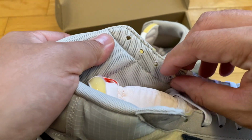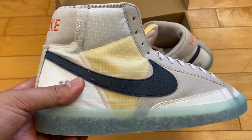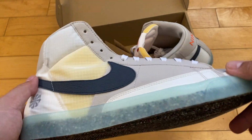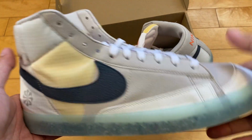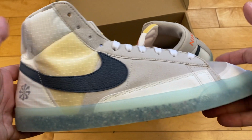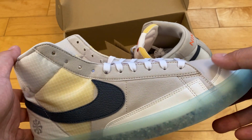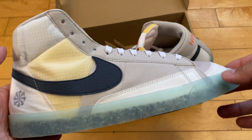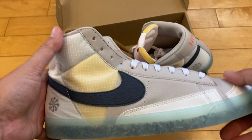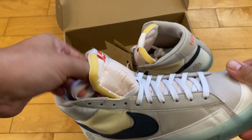A little shoddy craftsmanship here, but you come to expect that from Nike, especially on this cheap $110 shoe. But like I said, get the regular 77 vintage with the black swoosh and the white leather. Those are the uniform shoe out in Colorado. I was in Denver, and that was the shoe. Out here in LA and California, the standard shoe the kids wear just to be on par with everyone else is the old school Vans low in black with a white wave. That is kind of the Southern California uniform shoe. In Denver, it was the vintage blazer mid, 77 mid with a white leather black swoosh. I love those, and I was tempted to get those, and I was like, no, low heat.